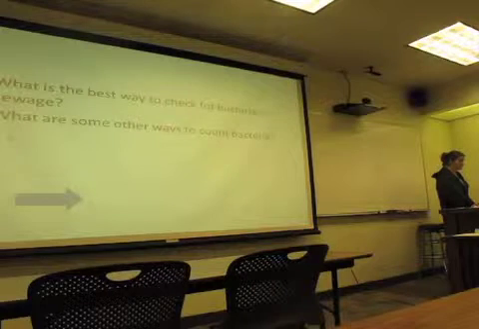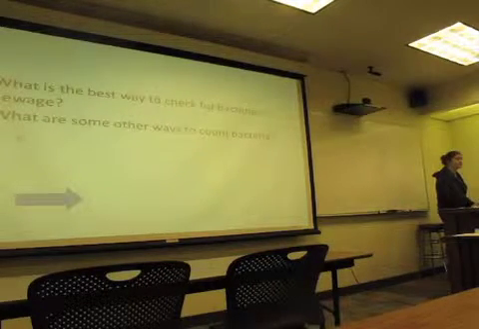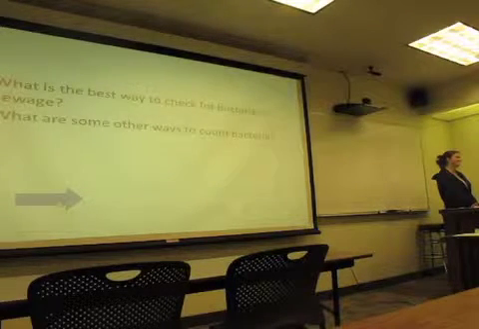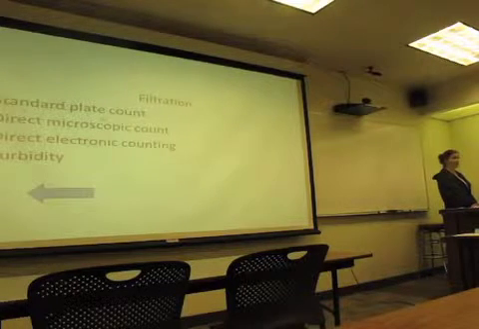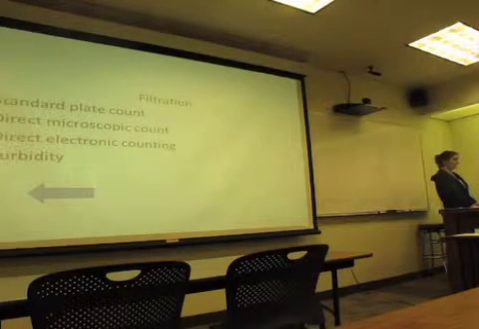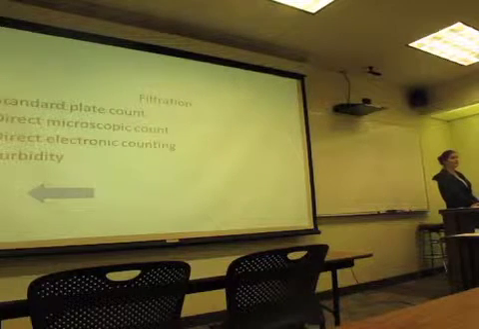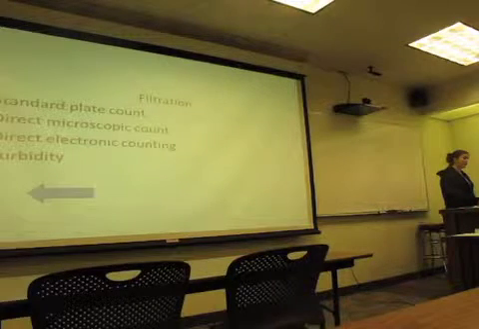What is the best way to check for bacteria in sewage? And what are some ways to count? Enterotube? Very good, Enterotube is a very good one. Standard plate count or filtration is another one. These are how you count them, but filtration could be one. I didn't put that arrow in, but it's definitely right.